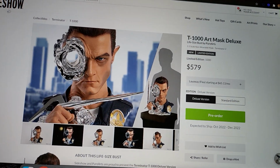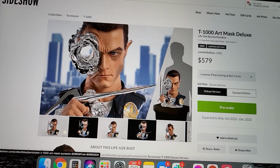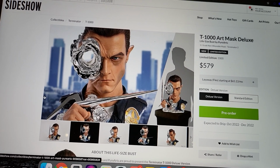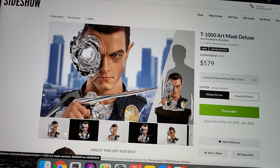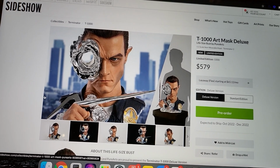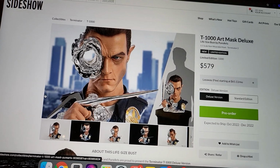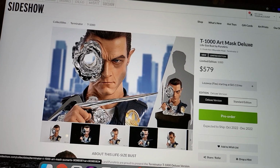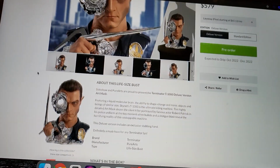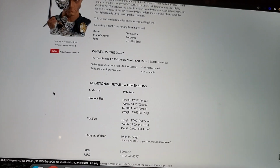It's not perfect. It's also only $500, which is still a lot when you consider shipping and tax at $650. I remember buying the Sideshow Dark Knight Bale bust for $600 or $650 shipped back in the day. And it's crazy to think this cost that much. But most life-size busts nowadays cost $1,200 plus shipping and tax. So this one is a reasonable price. The Endo was much cheaper, but I think there's a lot more going on here. So I do like this one better, to be honest. I think this one will turn out really good.